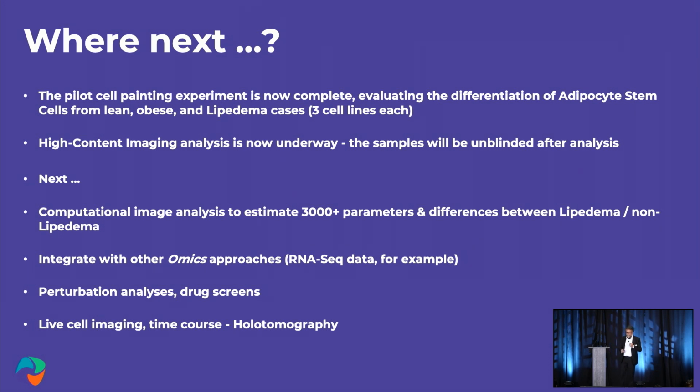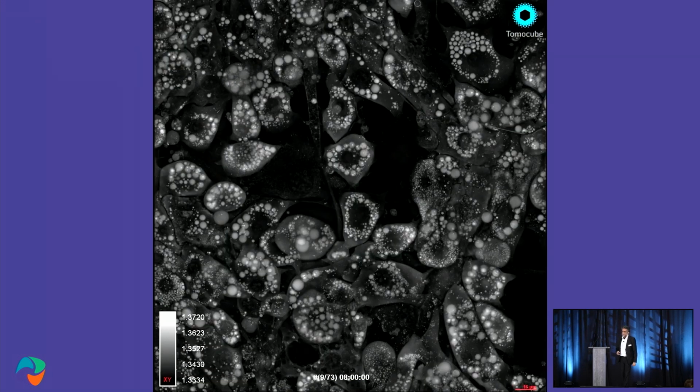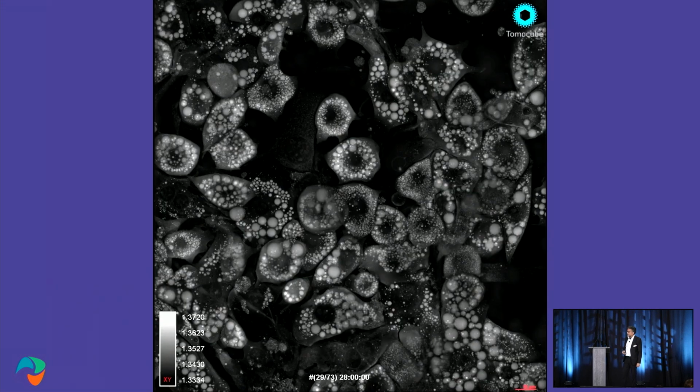But one point that I thought I would like to leave you with is live cell imaging and time course. There are new technologies available now where you don't need those dyes. When you use those dyes, you're fixing the cells. At that point, the cells are dead. They are attached to the slide. They've been fixed. They're dead. But now you can look at live cells, and that's by a technique called holotomography. So we are talking to a company that does holotomography. These are living cells, and all the droplets you see are lipid droplets. And now here is a video of these living cells accumulating the droplets, and you can follow this over time.